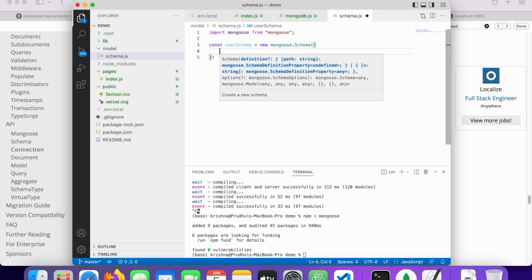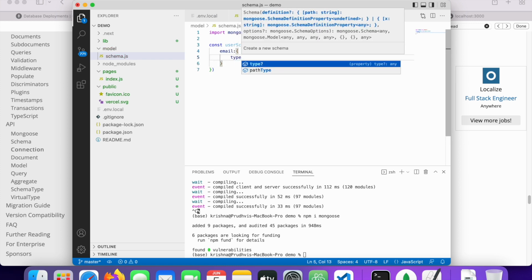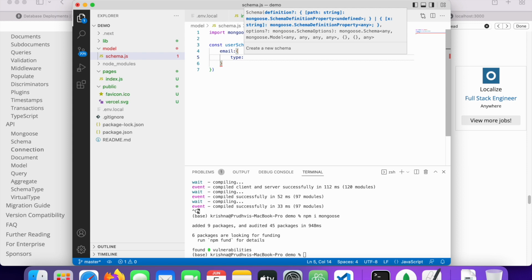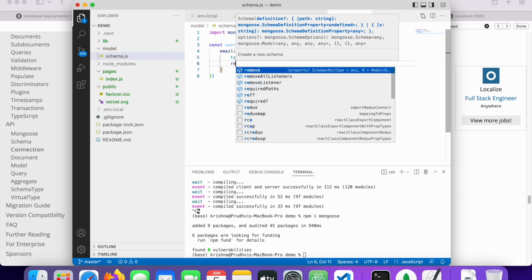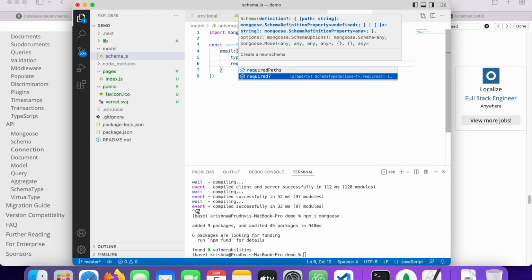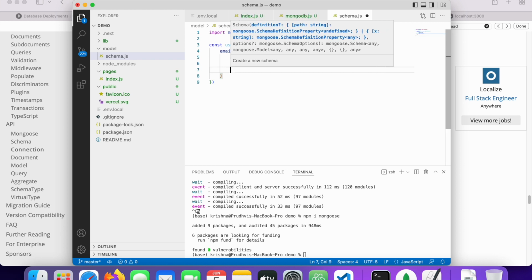which has two variables, email as we know, which has a type of string, and required is true, we need an email, and we also add unique.